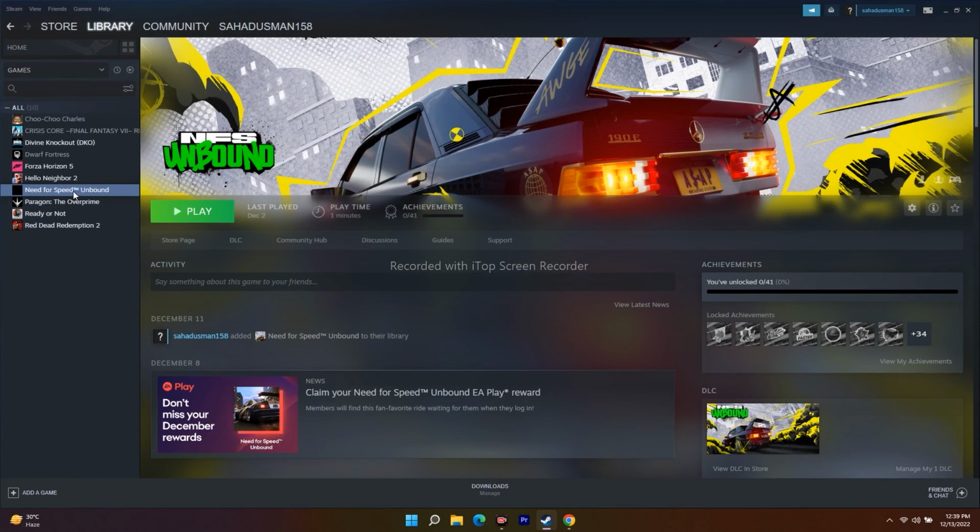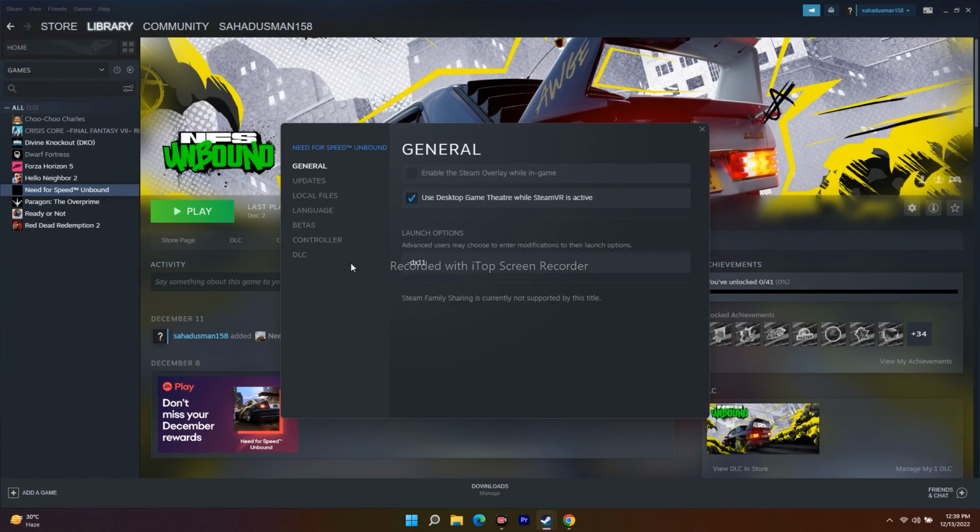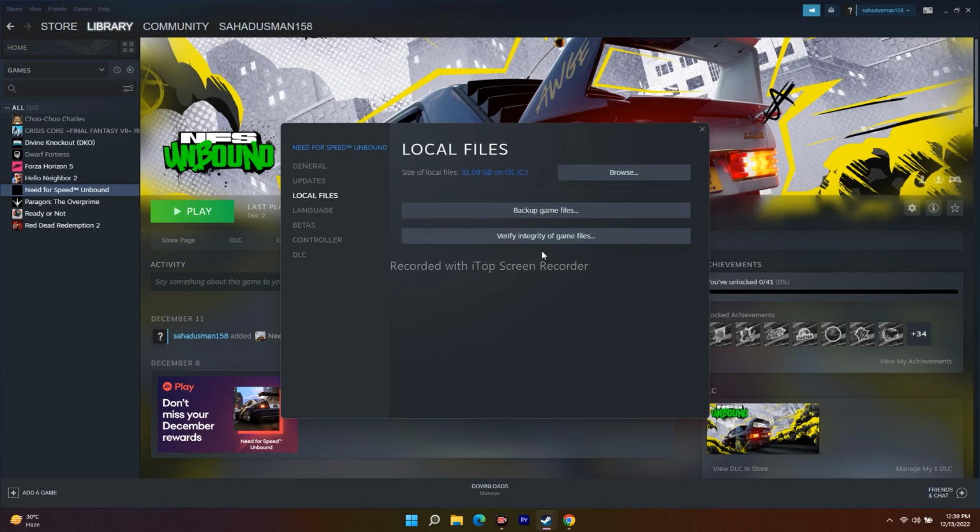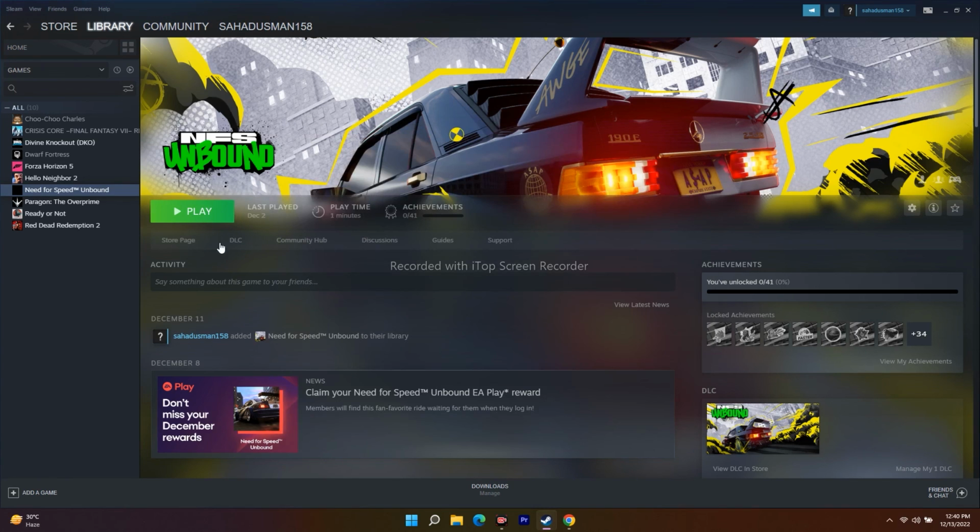You should not neglect this. Just click on this and wait for a couple of minutes, and once it is successfully done, you just have to launch the game and you can play. And most probably after playing the game, the issue should be fixed. And these are the possible workarounds which you have to try out when you are having the NFS Unbound can't connect to EA servers, servers offline, or multiplayer and connectivity issue.